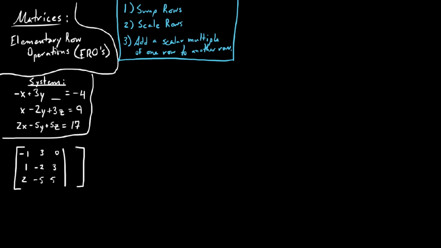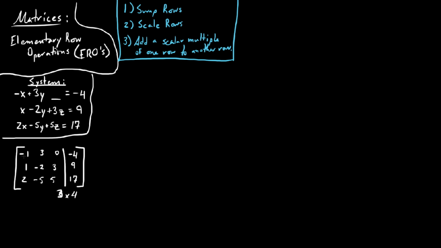We're going to drop in our bar here and augment it, or modify it, and drop in our constants from the right side. So we have our augmented matrix, which, by the way, it's good habit, I think, to write this down here. We have a 3 by 4 matrix. We even call this matrix A if we wanted to. But in this video, we wanted to discuss elementary row operations. So let's go ahead and visit these.